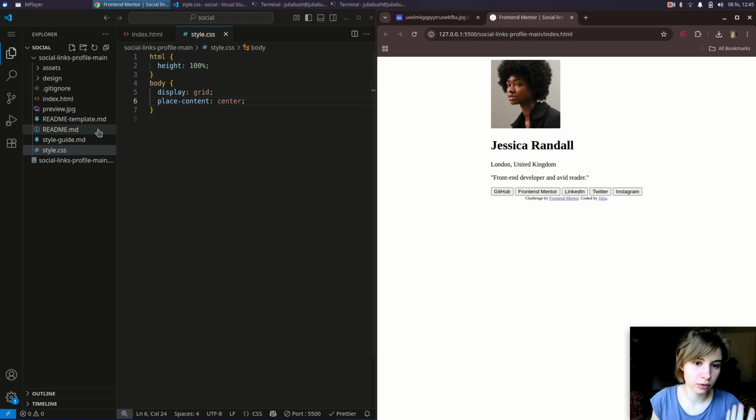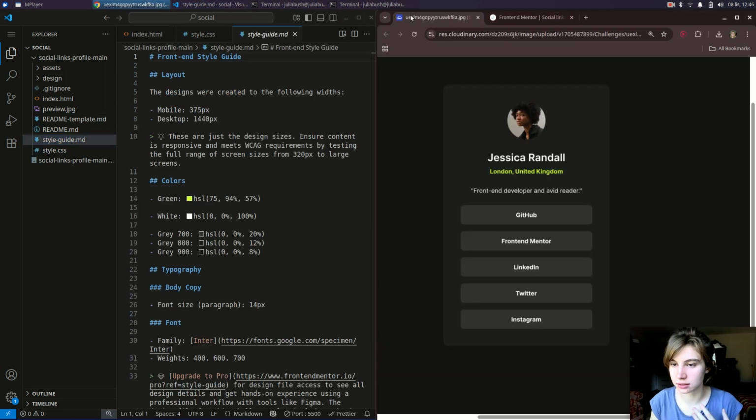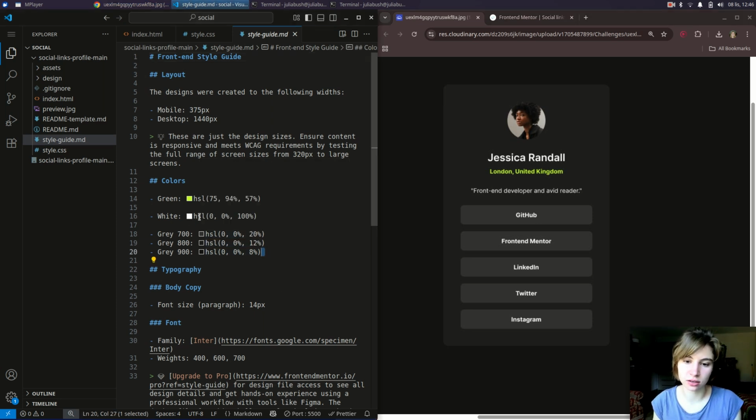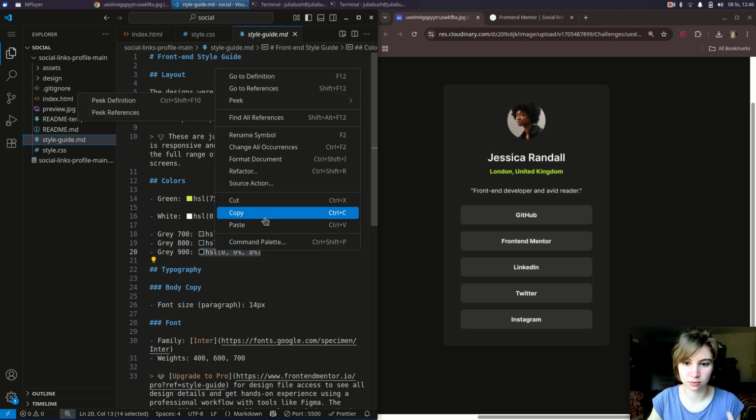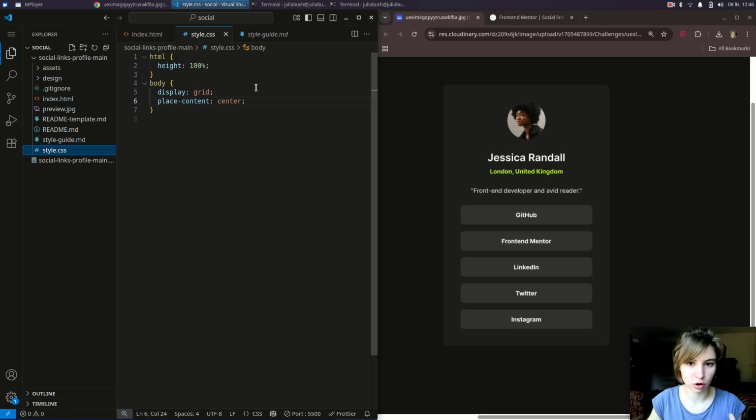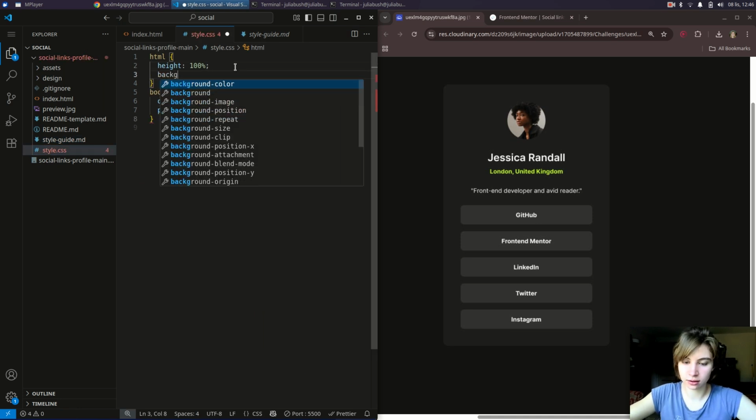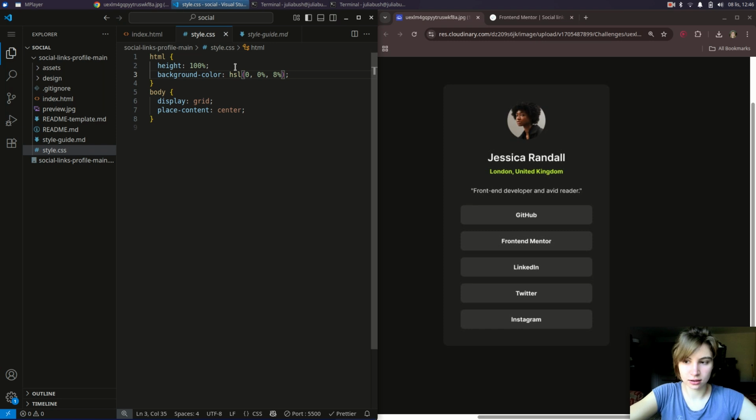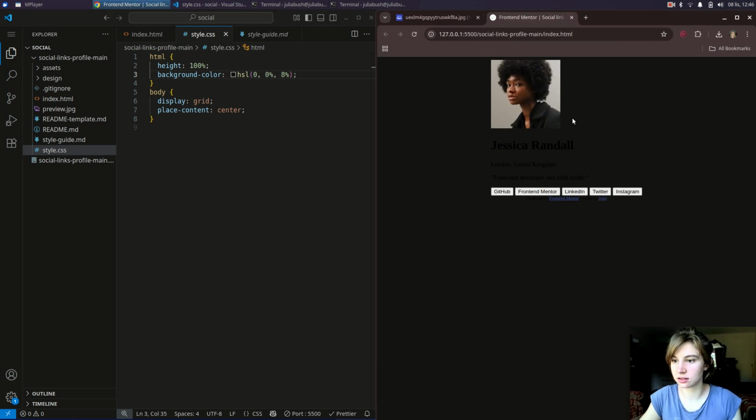Alright, so the thing that we need to do is start looking at some of these colors to change them. So we could paste all of these colors into our CSS and make like custom variables. Okay, but since there's not that many colors, I'm just going to leave it as is and we're just going to basically take them. So I'm taking them from the style guide, so I'm just going to copy that. I'm going to go background color and I'm going to paste that in. Save, and as you can see, that's already looking a lot better because it's the correct background color.